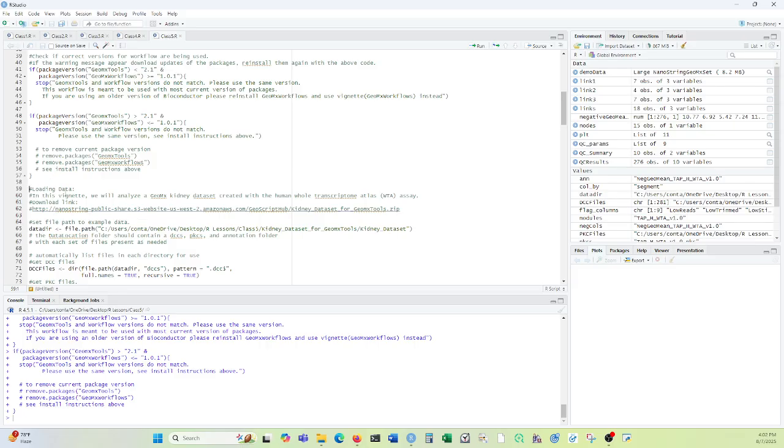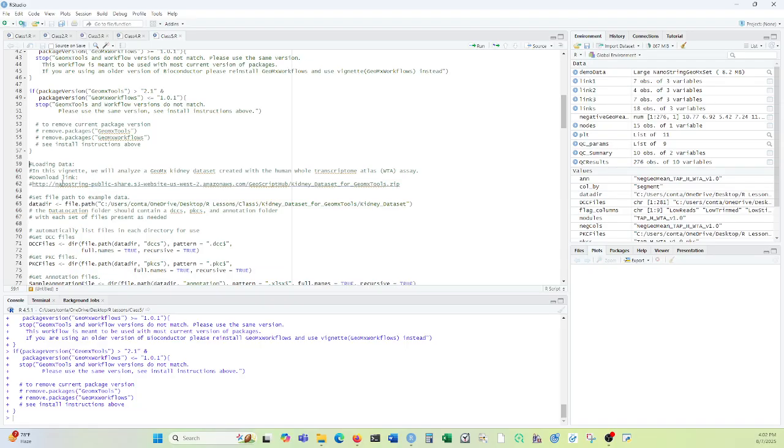So we're going to load the data we're going to use. In this vignette, we will analyze a genomics kidney dataset created with the human whole transcriptome atlas WTA assay. And then here's the download link right here. So we're going to download the file directly into R using the file.path.